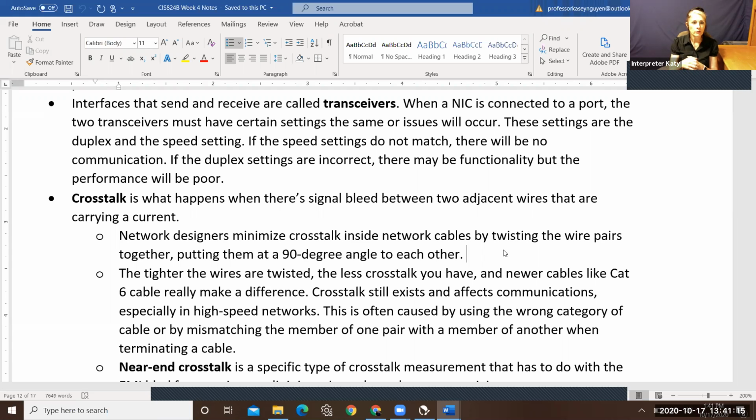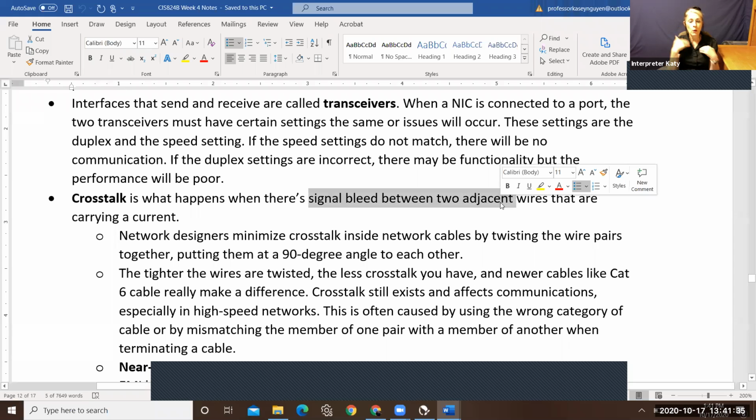That's why a lot of network administrators want to upgrade to a better type of cable that has tighter copper twists, so you have less slack in the copper and you don't lose signal. Crosstalk happens when you have signal bleed when the wires are adjacent to each other.